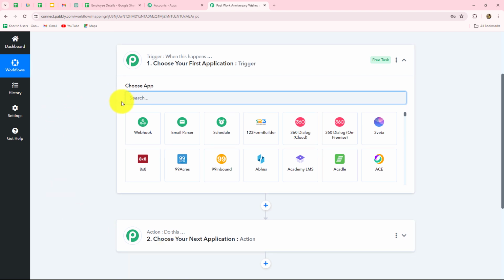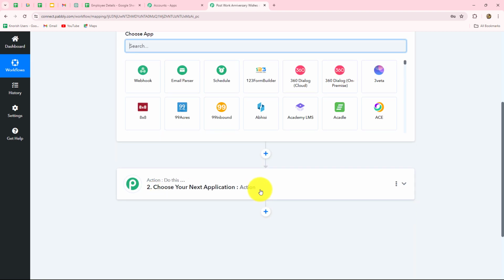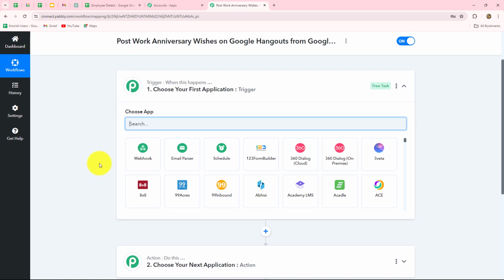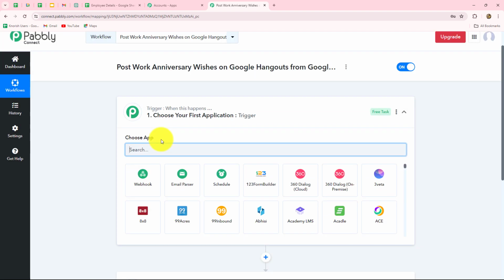So whatever we are going to select in our trigger is going to command the entire workflow, and the actions are going to follow that same command. Therefore, we can have only one trigger in any workflow, but we can have multiple actions as we want. So after understanding the concept of trigger and action, let's start creating the workflow step by step. I'm going to tell you how we have to create the workflow to automate this entire process. First of all, to start the workflow, we have to select our trigger application.